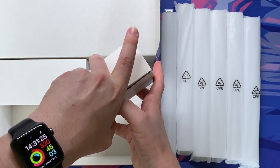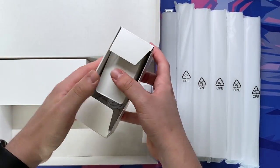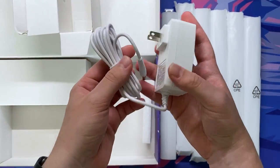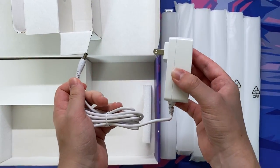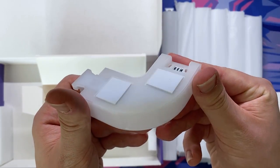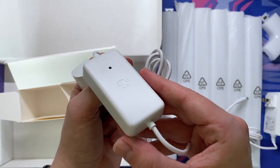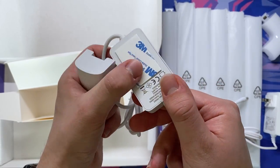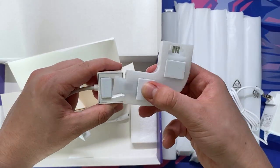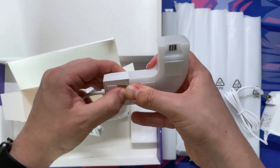At the top of the package, we also have 2 smaller boxes, the first of which contains a power adapter, which in this case is a US plug. But of course, once these are available on the European Amazon stores, they will come with your localized plug socket, so no need to worry about that, but for this video I simply used an adapter. In the second box we have a curved corner connection piece which allows you to get creative with your wall light design should you wish to do so.